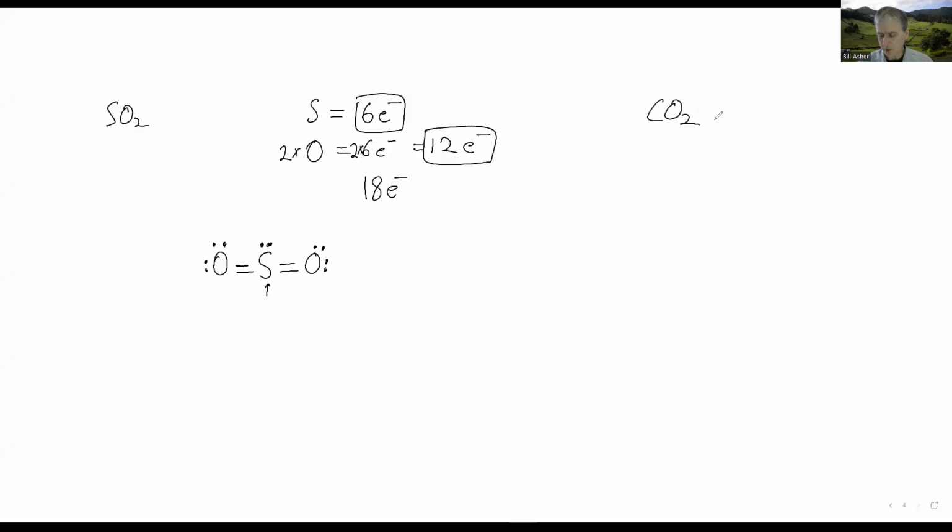Right? And so for carbon, you get 4 electrons. And for each oxygen, you get 12 electrons. So the total is 16 electrons. And carbon is going to sit here with its 4. And then you're going to get an oxygen out here and an oxygen out here. And so we're going to assume that there's going to be a bond between each oxygen, 2. And then probably we're going to need double bonds here.